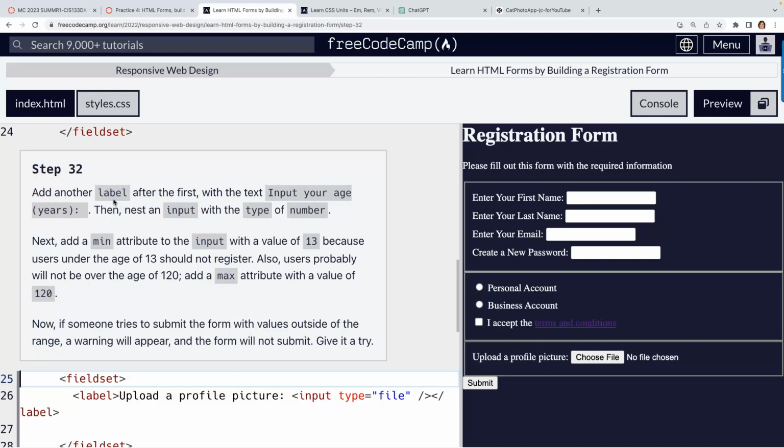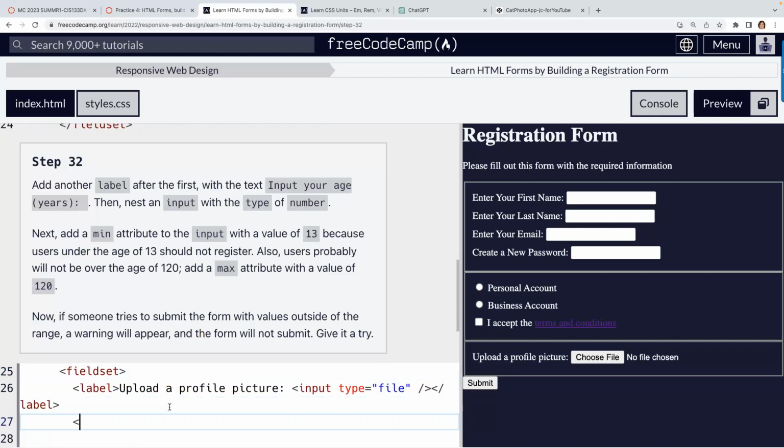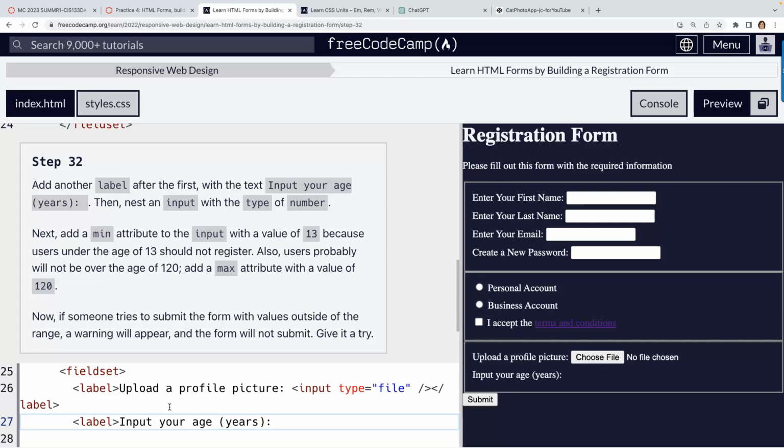Okay, so we're going to do another label after this one. And this label is going to have the text input your age, years. It's good, specify. Okay. End my label.